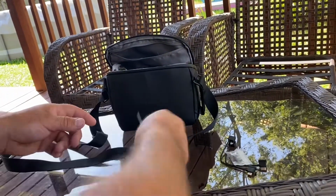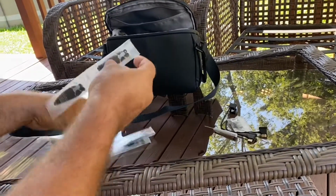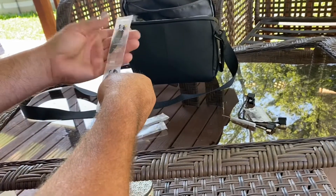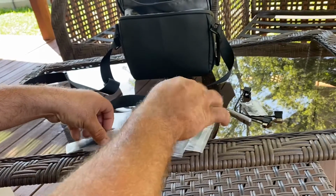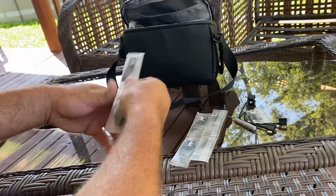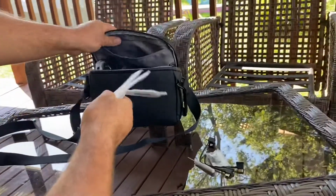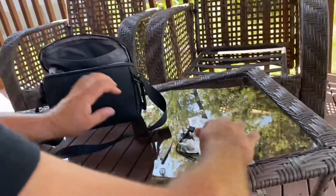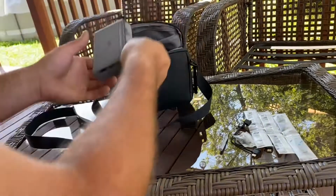Then you have your DJI screwdriver, and then you get props. Now you are going to need 2 blades per side. So this is 1 motor, 2, 3, 4. It looks like a full set plus 2. So you get a set and a half of props. There's already a set installed, so you don't have to worry about that. Let's leave it like so. And then we'll pull out this, which is your charging hub.